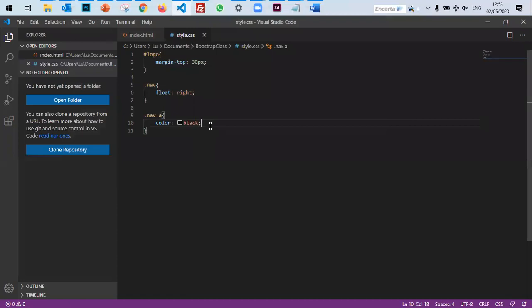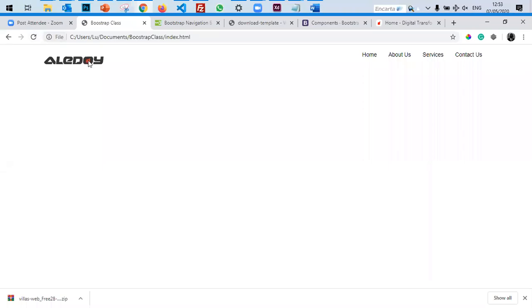Then we can say the nav hover should be color, I don't want to waste time. Yesterday we didn't use red; we used the color on this logo. So on mouse over it becomes red.